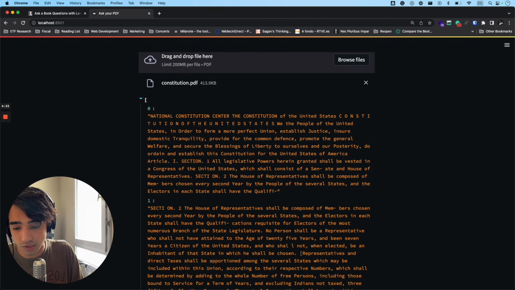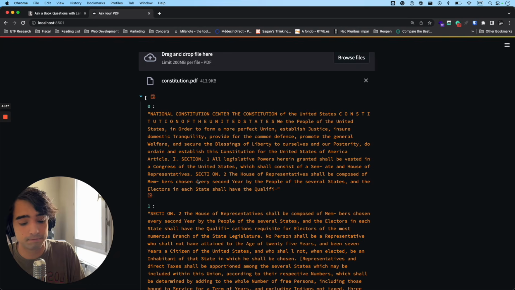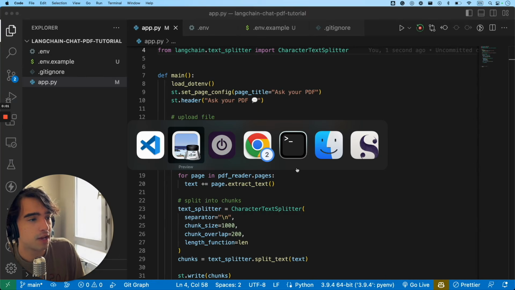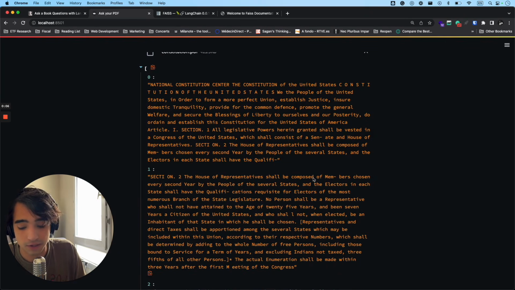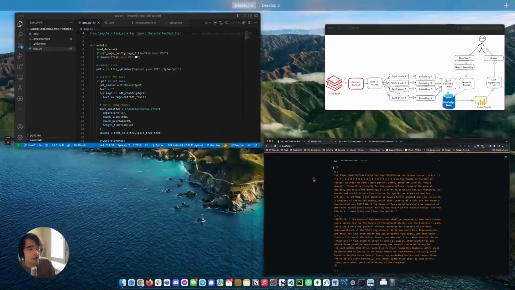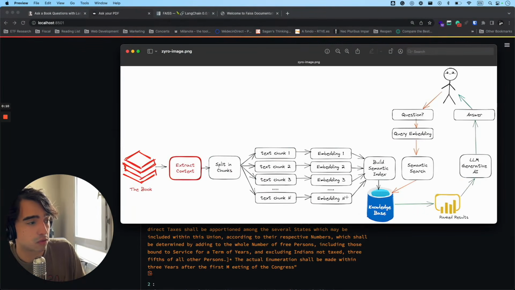Now that we have our chunks, let's just convert them into embeddings. Alright, there we go. So basically, we are right here.